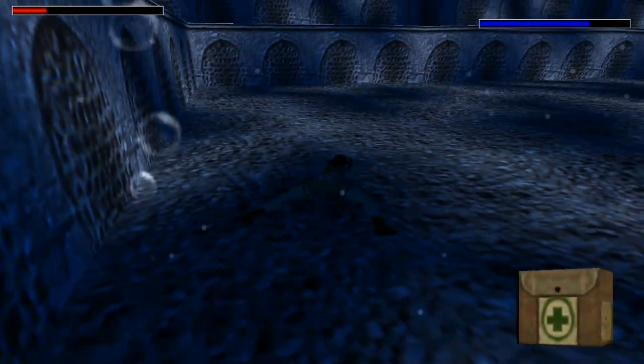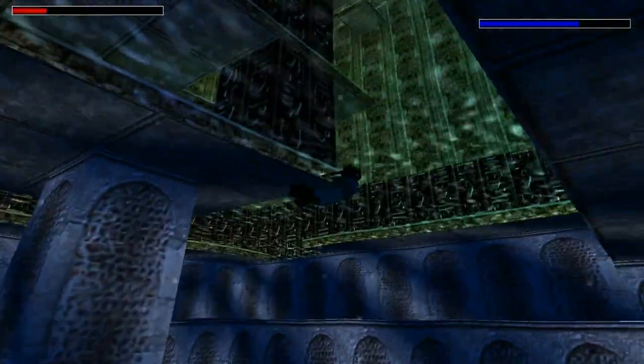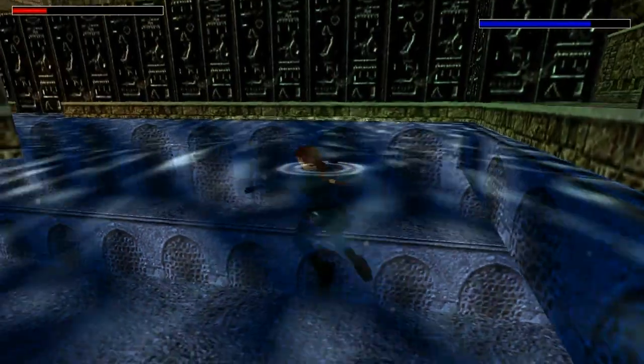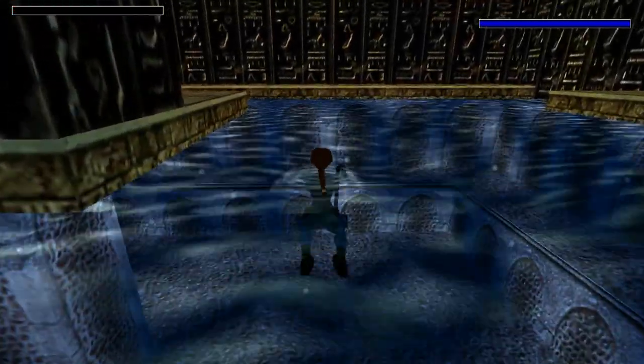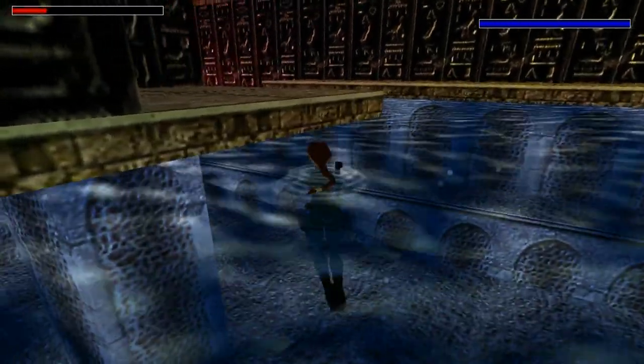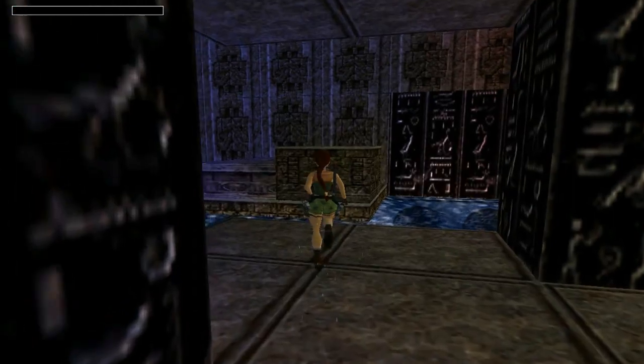Okay, so once you grab that, just climb out of the water. There aren't really many places, well, there actually are many places to climb out. So that's only half true. I don't know why I said there's not many, because there's a lot. But we're going to start climbing.